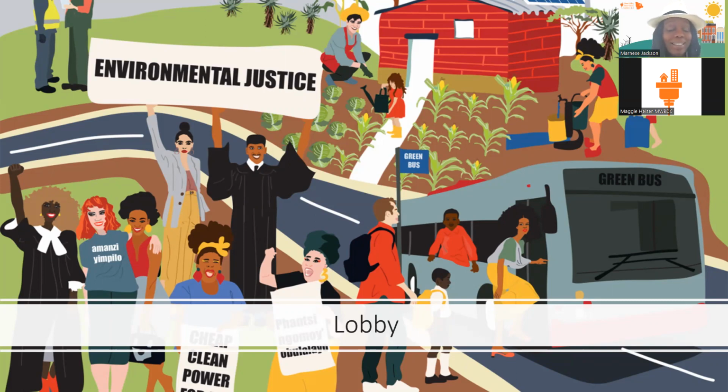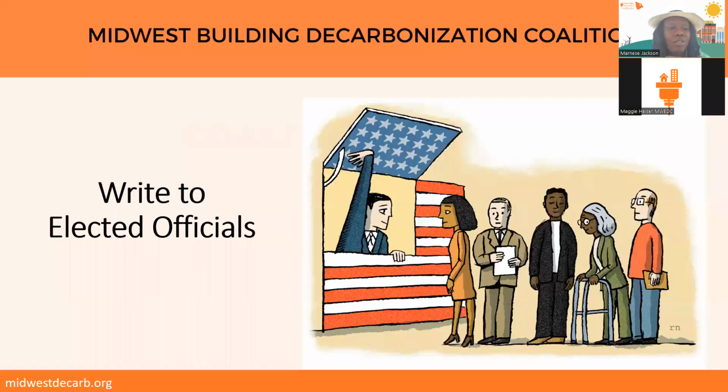Yes, school board meetings. So I spoke about lobbying, but the first thing you can start to do when you do your advocacy efforts is write to elected officials. Writing to your elected officials can be very effective, especially if the letter is personable and brief. Mail letters and emails are great options for connecting with legislators. Also, watch for alerts on bills and issues from any organization that you're a part of or any respective organization that's in your state.